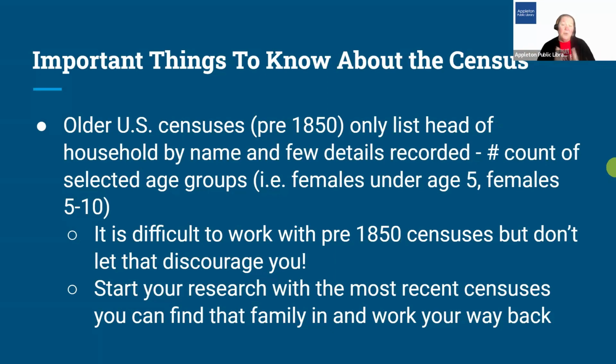I always encourage people to start with the most recent census you can find your ancestor in, and then work your way backwards. So if your ancestor died in 1922, you know the last census they're going to appear in is 1920. So you start with 1920, go to 1910, go to 1900, or remember there's going to be maybe some state censuses in there, or you can find them in the city directories as well, or other records like a newspaper article where you can find out more information about where they're living and when they're living there. So again, it's always easiest to start with most recent stuff and then work your way back to their birth information.